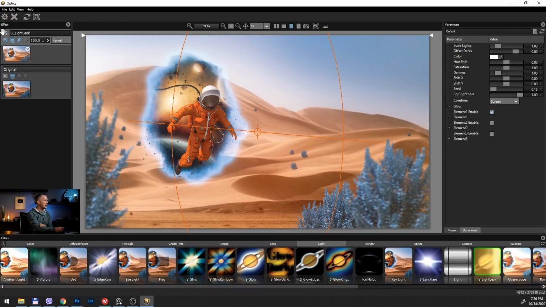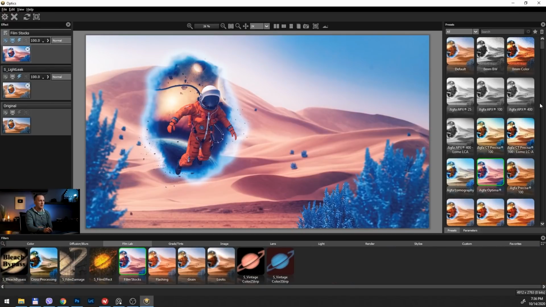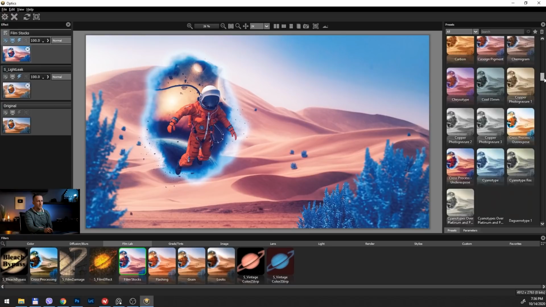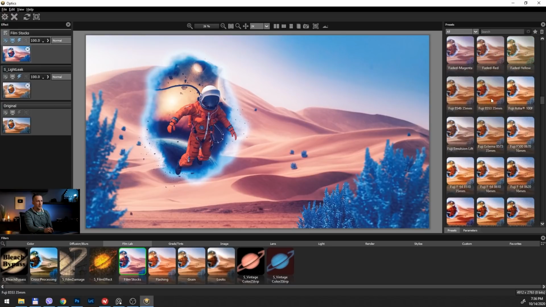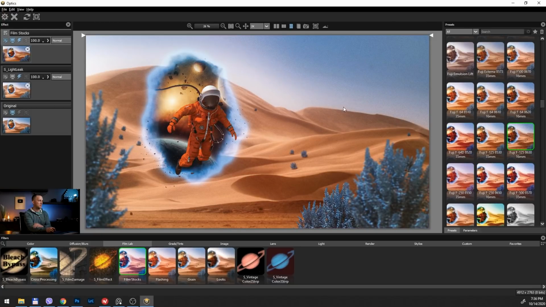And I will add another layer here, and I will go to Film Lab, and then to Film Stocks. I will go with some Fuji film. Let's go Fuji. Okay. No. This is cool. So let's see before and after. Yeah, amazing what you can do here. This is cool with the grain too. There are so many Fujifilm simulations here, and you can dial them in. Oh, this one, it's cool.